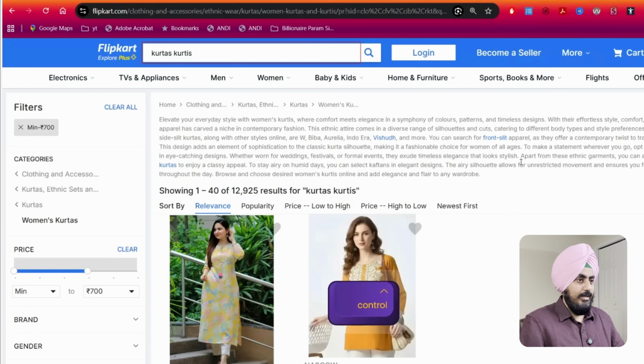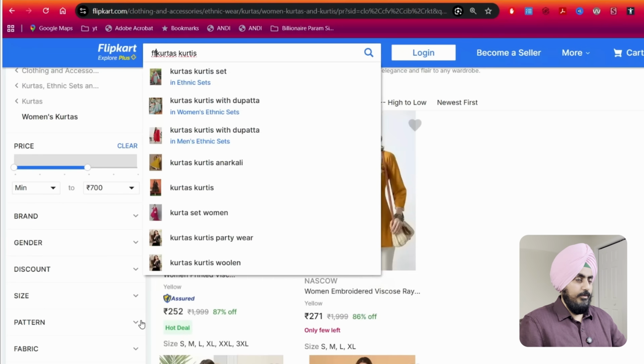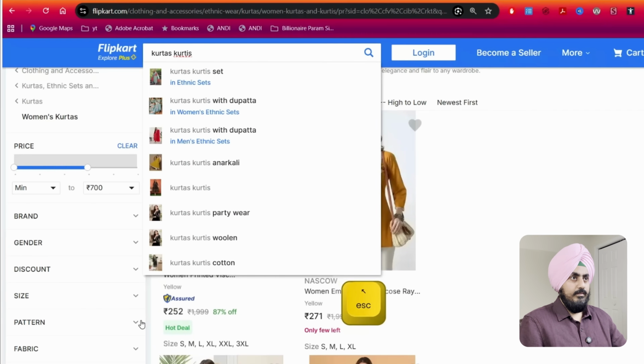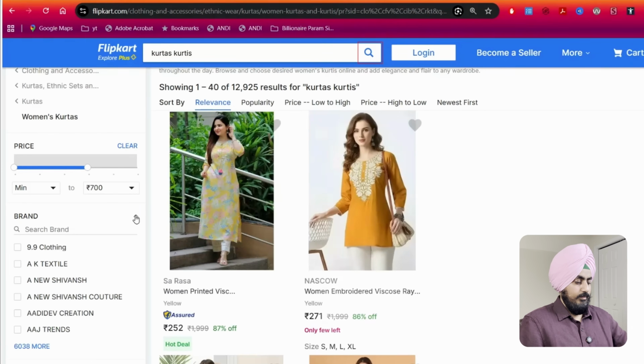I'm going to expand the left navigation a bit and see if there are any other options. And I'm going to press F again to see if we are able to go within the expanded section. Labeled one button, F. Oh, because I'm within the text box, it's F. Escape, search escape. Unlabeled one button. By Kurtis and Kurtis. I'm going to press F now. Search for products, brands and more.